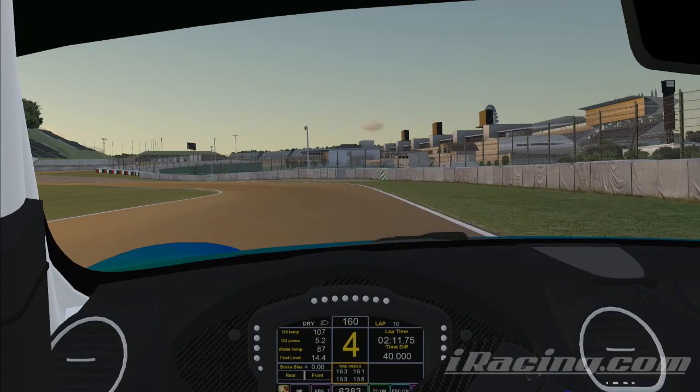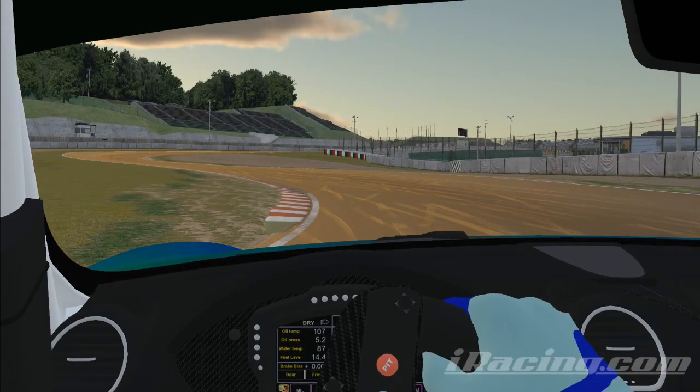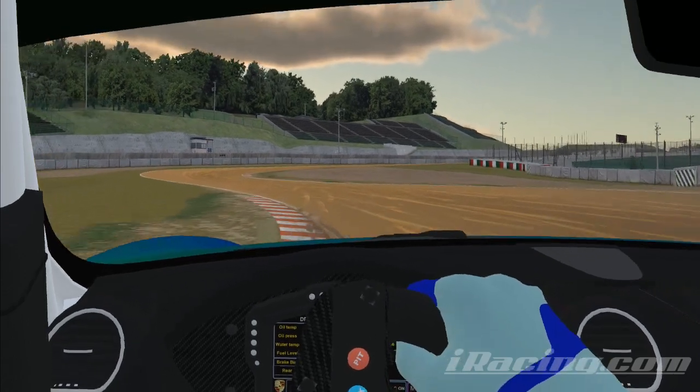Now turn three. This one, there's no braking markers, but you have to brake a little bit for it. Stay in fourth gear, abuse the curbs on the left-hand side of the screen, as you can see. And that is turn three.